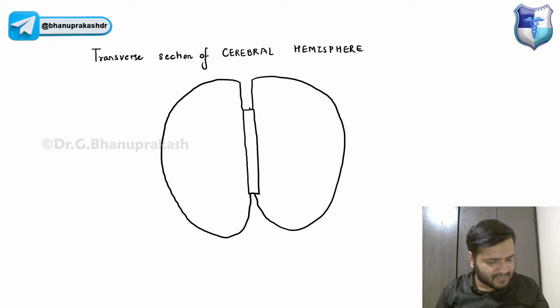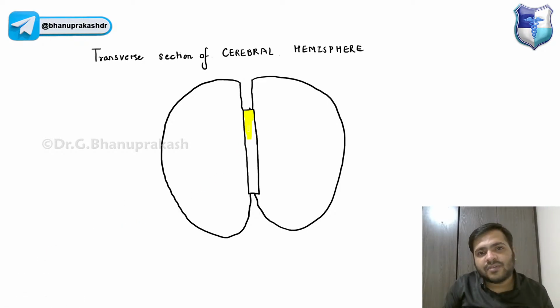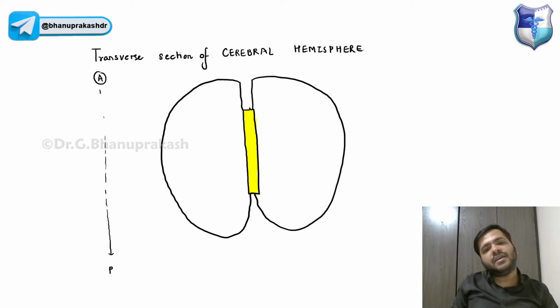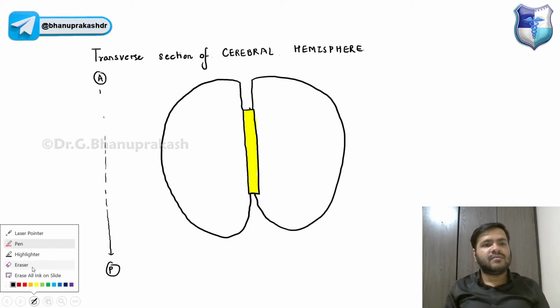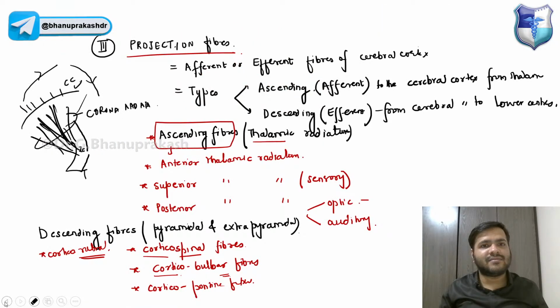Now, guys, if I ask you, Mohammed Salman, can you answer me, which is the most anterior part of the corpus callosum? This middle part is the corpus callosum, right? This between part, the middle part, is the corpus callosum, and I am trying to show you a picture, which is anterior here, and posterior this side, right? Anterior to posterior, so I'm deleting the arrow. Now, can you tell me which is the most anterior part of the corpus callosum? We have already discussed this, guys. If you want, I'll go back once and we'll look.